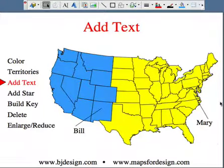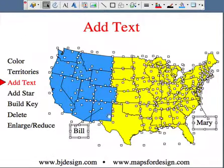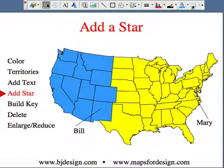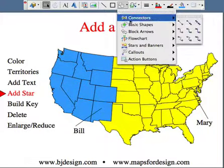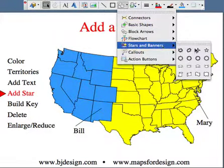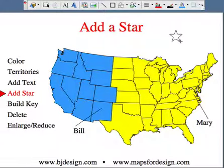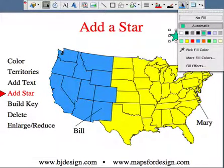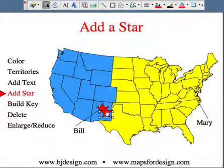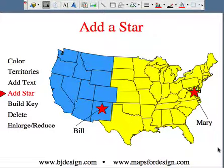Adding a star is a very common thing — people want to add a little indicator of where the office is. I'm going to copy that map and put it on a new slide. In my drawing toolbar there's a whole slew of different kinds of shapes — stars, flowcharts, arrows, callouts, all kinds of stuff. I'll grab the star, hold down my shift key to keep it proportional, go to my color fill bucket and make it red. I'll put a star right here — there's Bill's headquarters. I'll duplicate it and put Mary's star over in Washington, D.C. Now we've added stars for each of the areas.